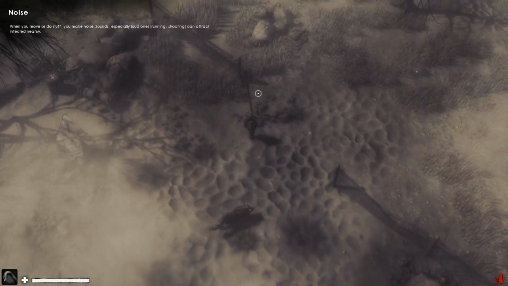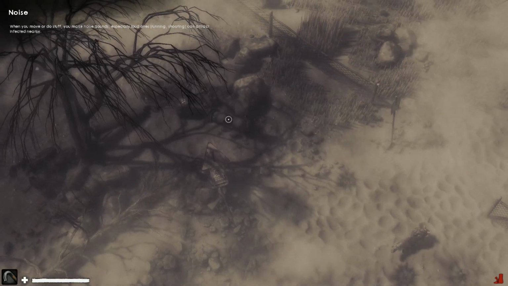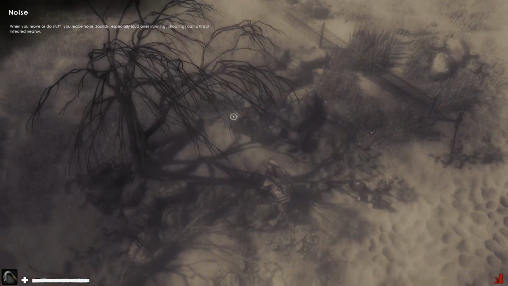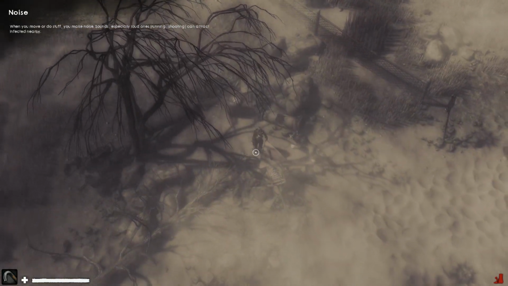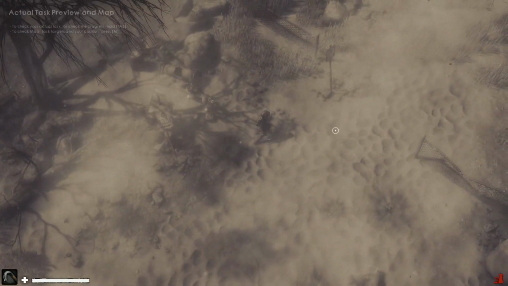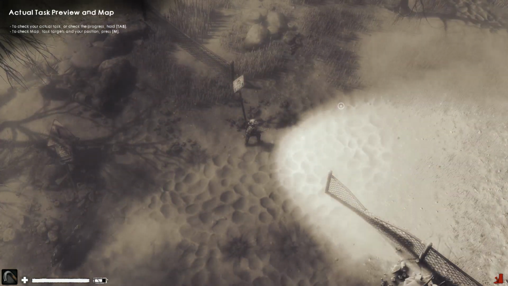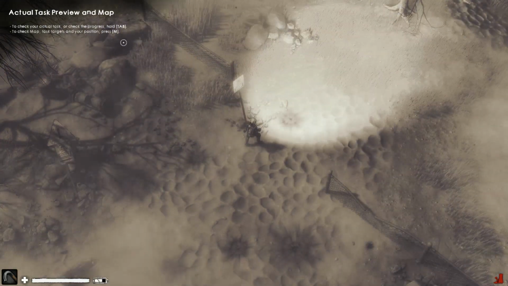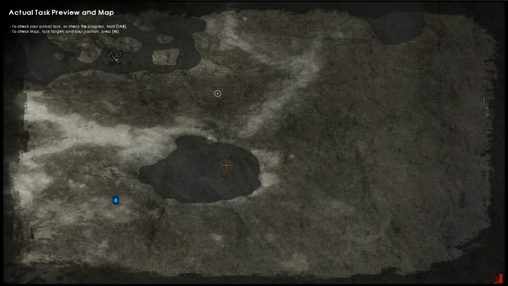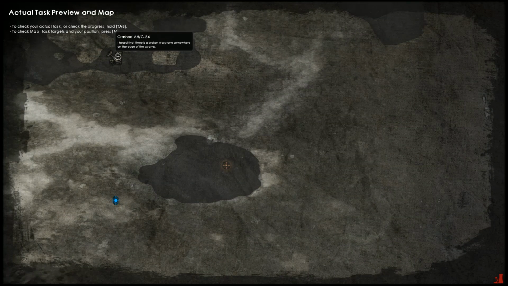That, to me, means that I think we can benefit a lot from melee weapons. Granted, it's pretty challenging to hit with the melee weapons. So, I don't want to move into the minefield. To check your actual task or check progress, hold tab, and then there's a map. Aha! So here we are. This is where we're attempting to go, so we need to get through the minefield.